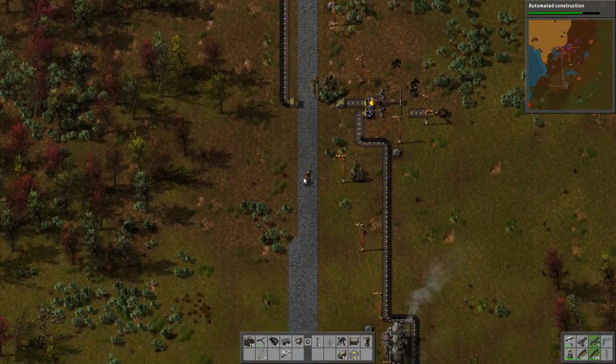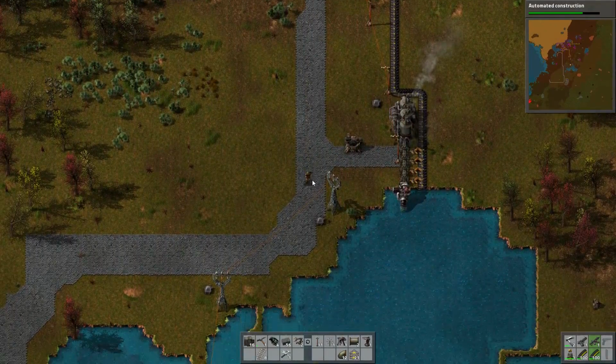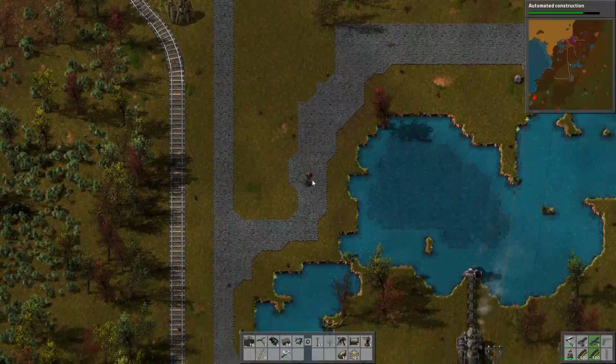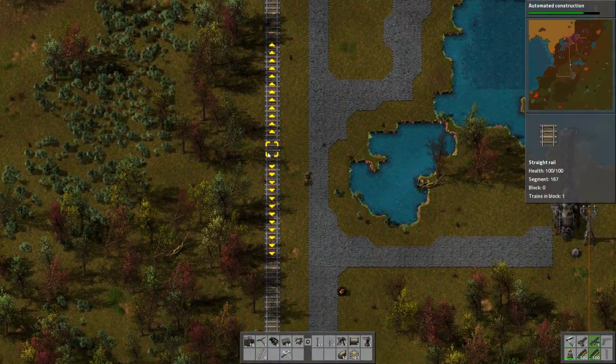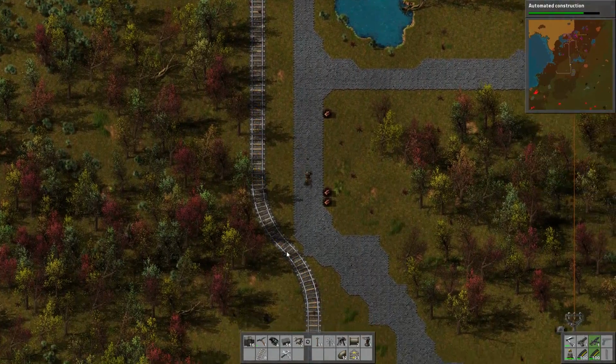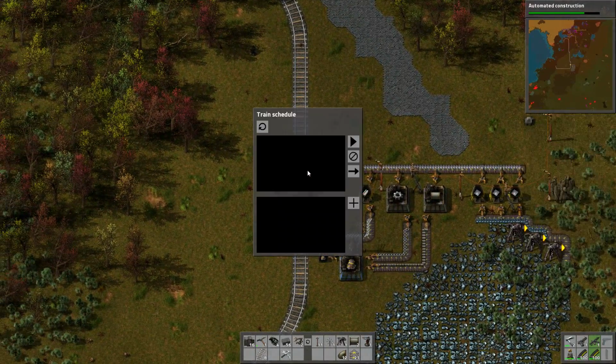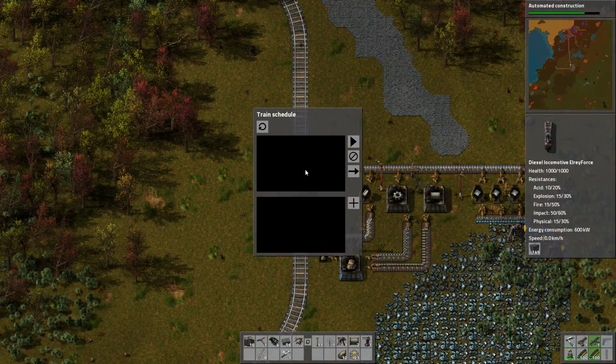Does your guy get tired at all? No, he just runs forever. He never stops factorying. Yep. Down here, you can see I've got some train tracks that I started to put in because I don't move fast enough for my liking. So I built myself a nice little train.